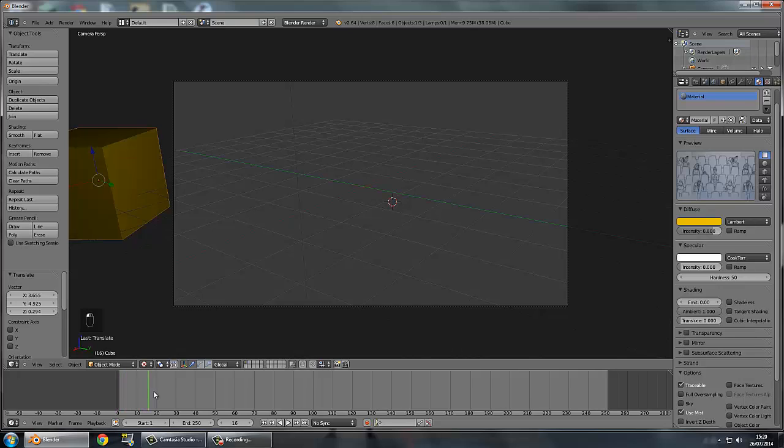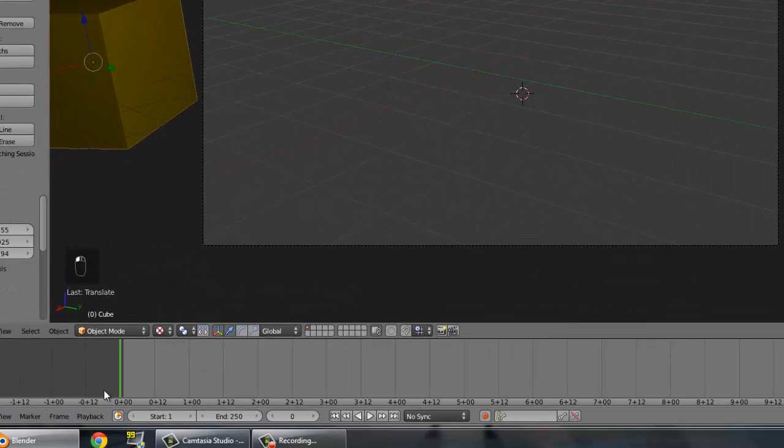Now the timeline goes in frames. Now by default the Blender program renders at 24 frames per second, so this here at 24, that will be 1 second. Now for people that aren't really big in animation and want to just make a Minecraft animation, you can go show seconds, but it's a good idea to learn how the frames work instead, so you can go back and use the frames.